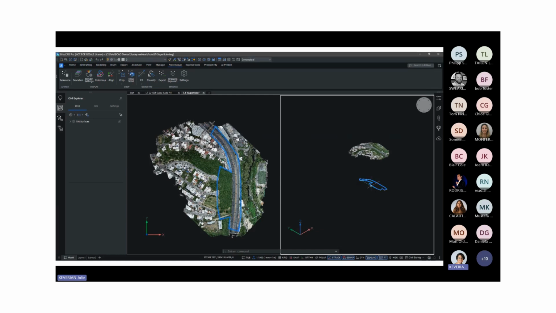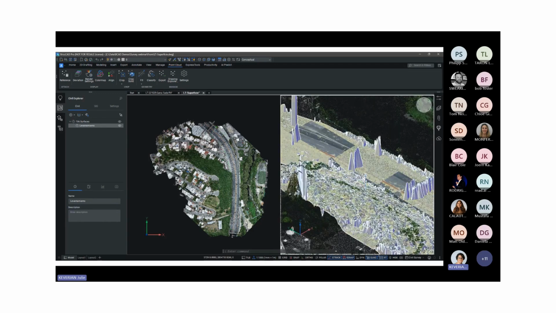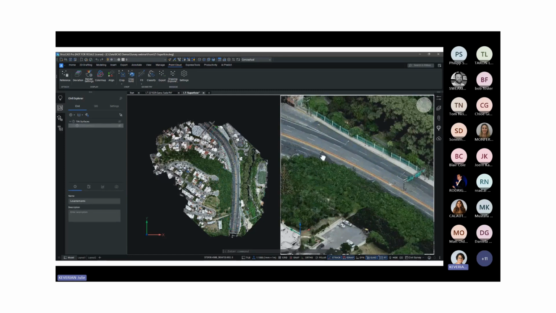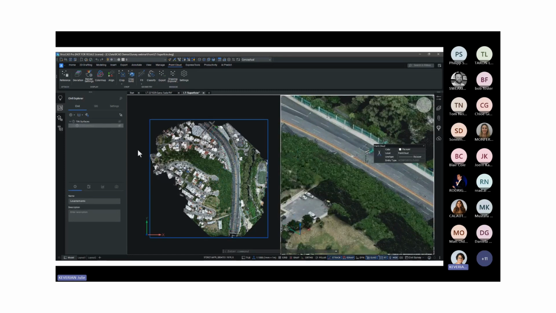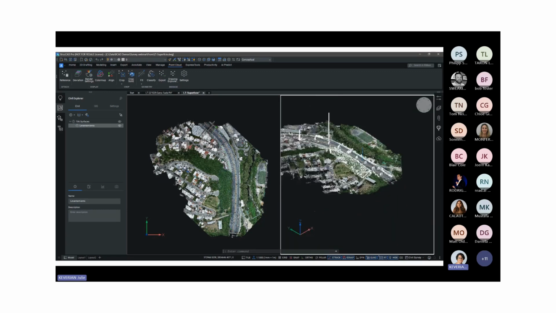One method is to use a polygon to clip or to define the area within the point cloud to create that tin surface, because we don't need a tin surface of the entire point cloud, just the area around the roadway. And that's what we did here, was use that polygon clip option to create the tin surface. So here we can see we can turn that tin surface on and off. Now those big peaks might look a little funny, but those are actually the overhead highway signs. So that's why we've got those big peaks.